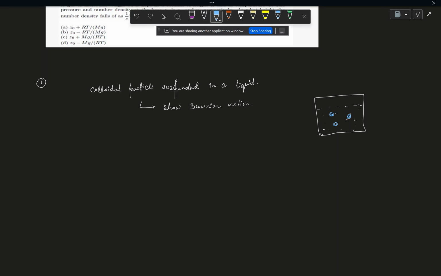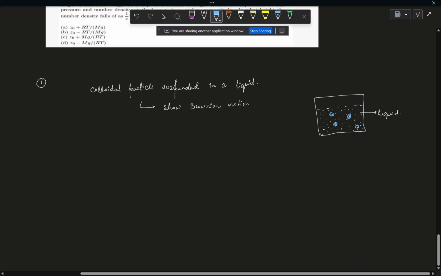Let's say these particles are these blue ones that I am drawing here, and they are suspended in a background liquid, which is the medium in which they are suspended. So in total, this colloidal particle suspended in this medium forms an emulsion, which is important to see Brownian motion, because these white dots are basically the molecules of the surrounding liquid medium, right? So this is your surrounding liquid medium, and the dots are molecules of that liquid, and these blue ones are the colloidal particles that are suspended in that liquid medium.